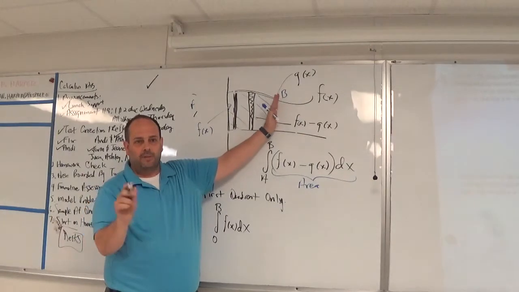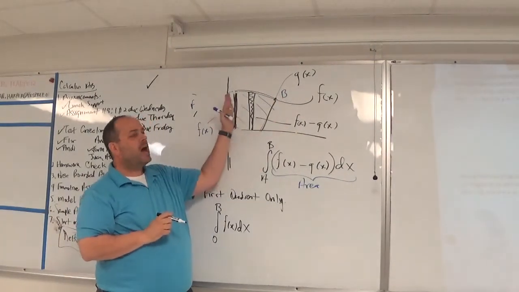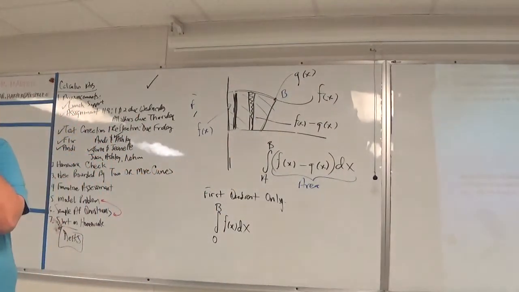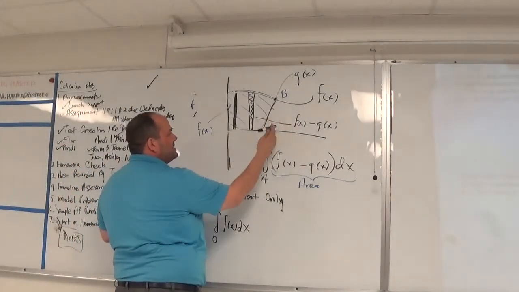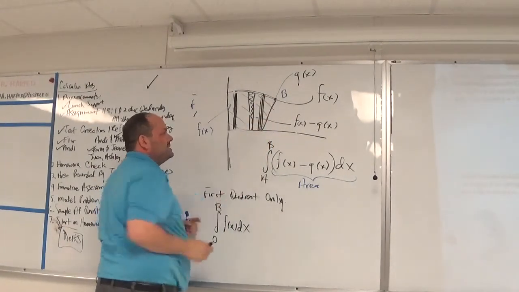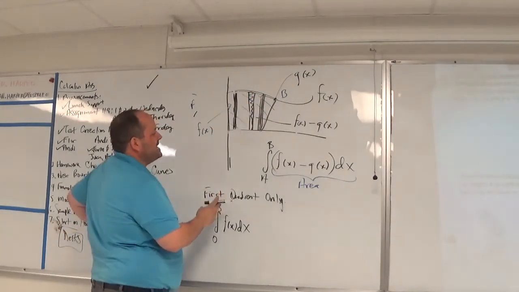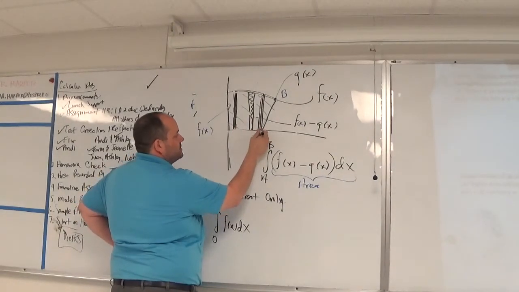There is a problem, and I haven't heard this from anybody yet. What's the problem? Think about your slices. Jackie, what's the issue? It's going to be too much. It's going to be an overestimate. Right, if you go all the way from 0 to B, think about your slices. You have a triangle. Are they all starting on the x-axis and ending on the curve? No. Where does that stop being the case? At this point over here.